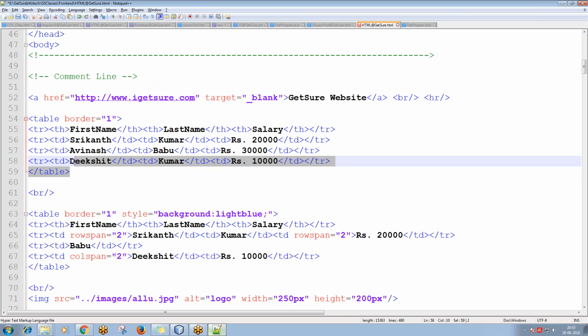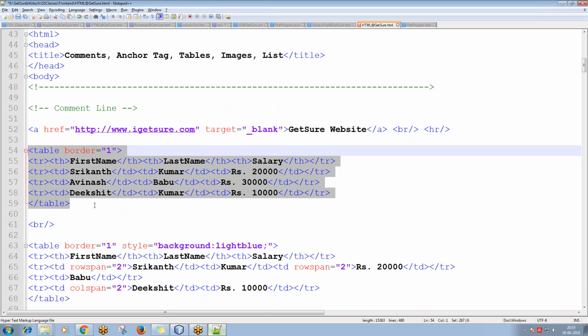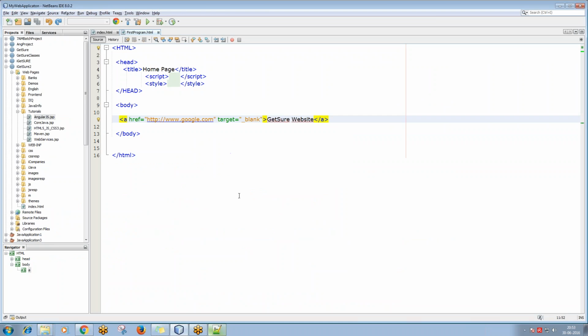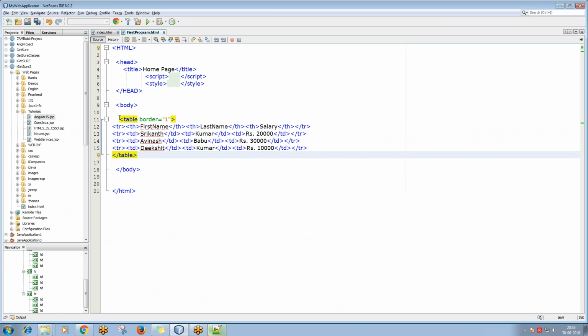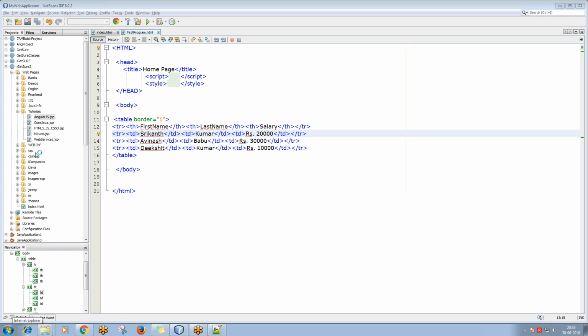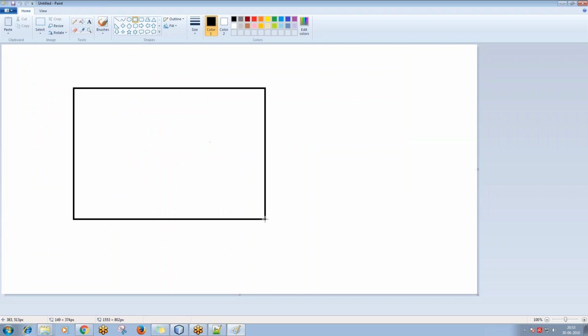So if you have any doubts now in the middle of the session, you can ping me or you can ask me. Okay, fine. So next one is the table. How can we create the table? Okay, before writing the table, let me explain a simple table in Paint. Some members may feel bored, but we have to explain because some members don't know anything about the basics. So that is the reason we are explaining each and everything.